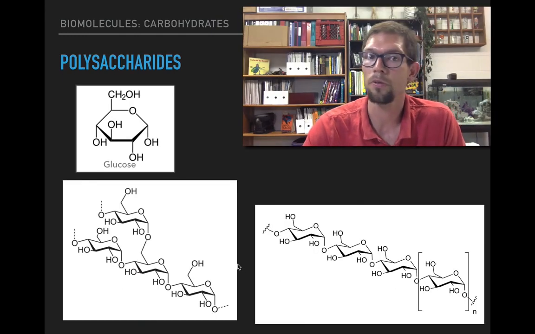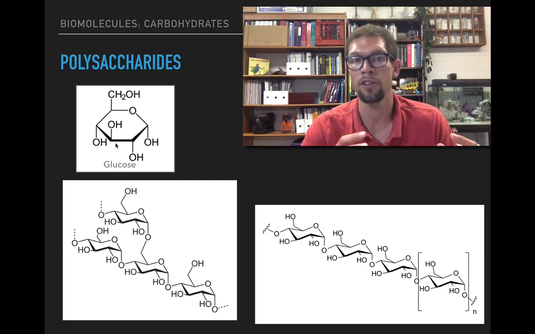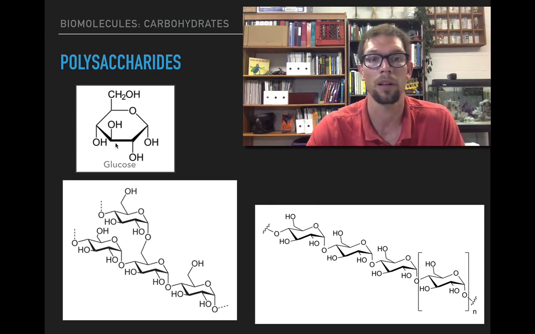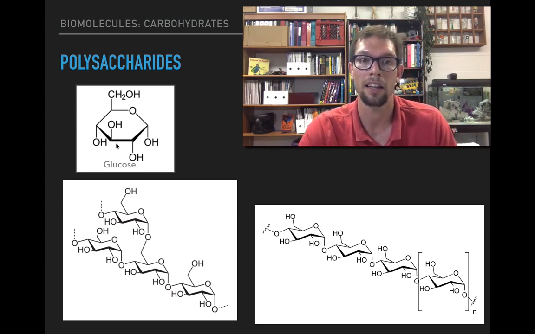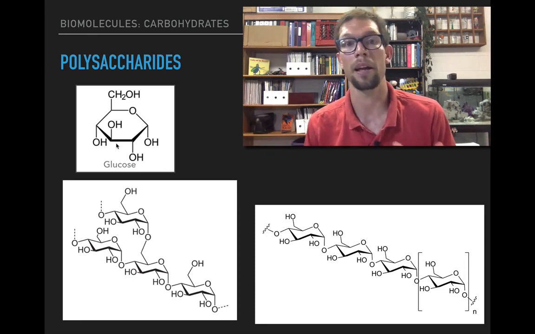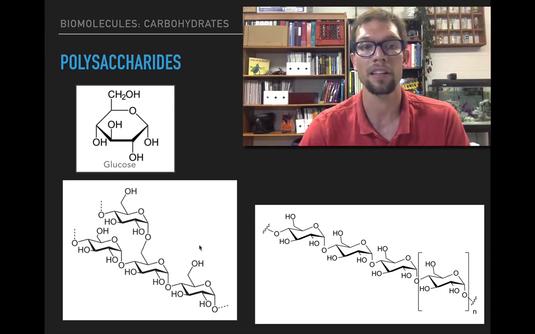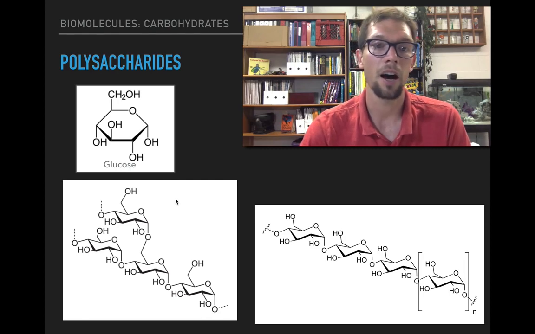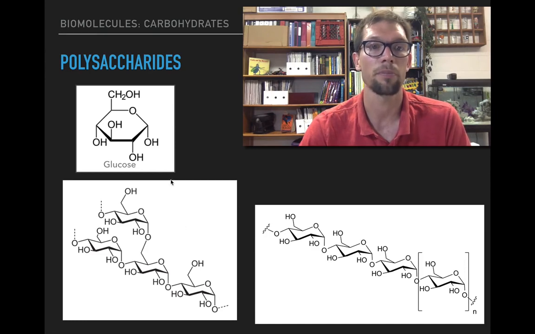Alright, so that brings us to the polysaccharides. So polysaccharides, you start taking many of these individual monomers and linking them together to form the long chains. The two of the polysaccharides that are important are the starches and the glycogen, and these are really the glucose storage forms in animals for glycogen and plants for starch. On here I'm depicting the structure of 2 of the starches. Now it is important how the glucose molecules actually get put together.